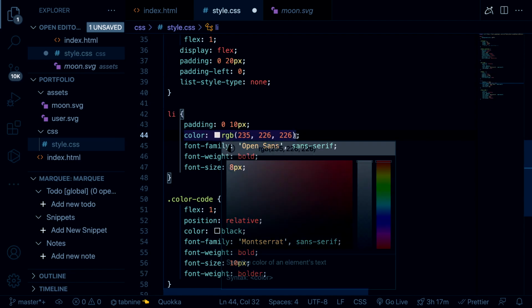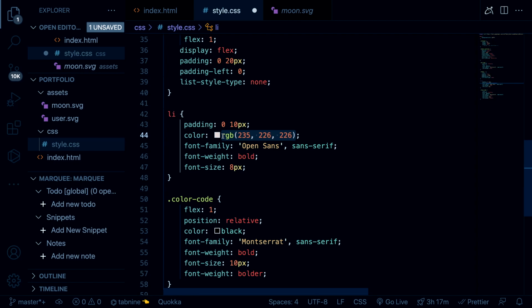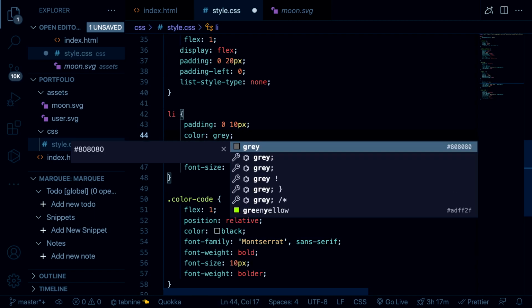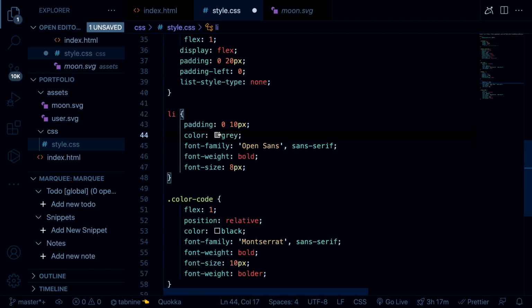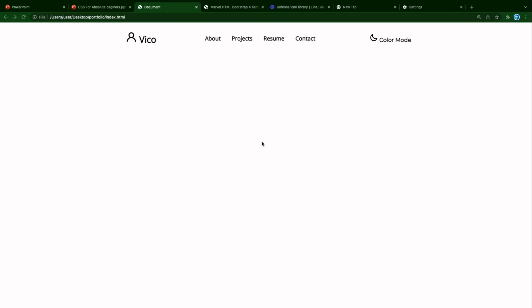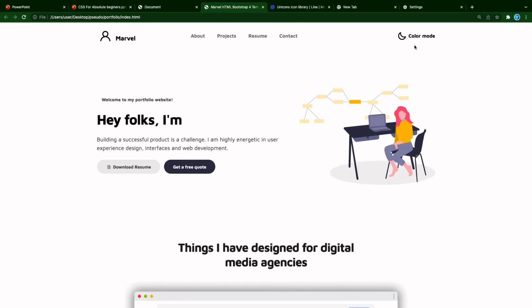Okay, let's try gray. Alright, so you can see now that it's looking as beautiful as the original site we are trying to clone.